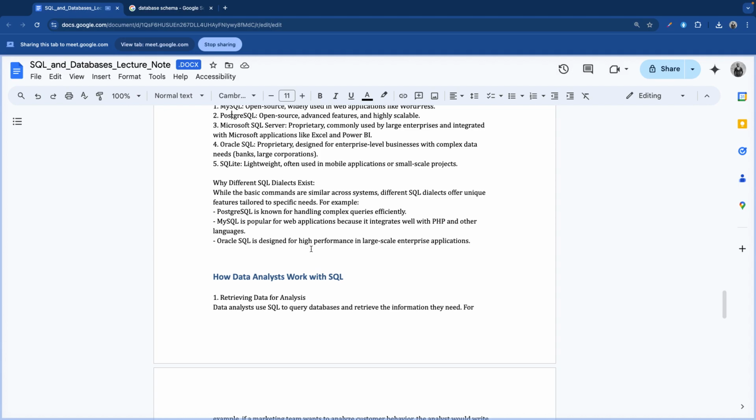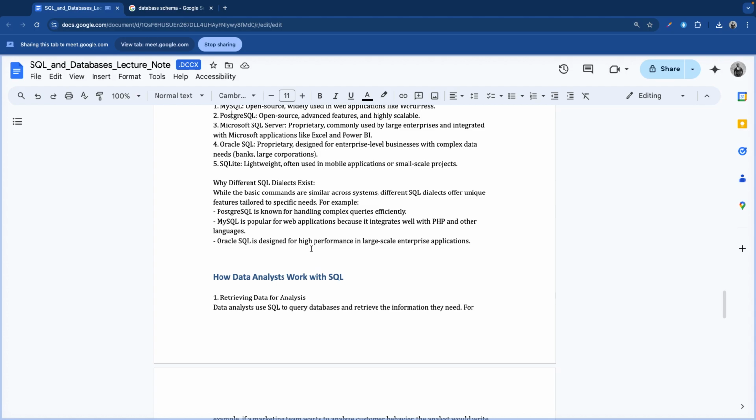Now, why do we have different SQL dialects, right? While the basic commands are similar across systems, different SQL dialects offer unique features tailored to specific needs. That's why we have them. For instance, PostgreSQL is known for handling complex queries efficiently. MySQL is popular for web applications because it integrates well with PHP and other languages.